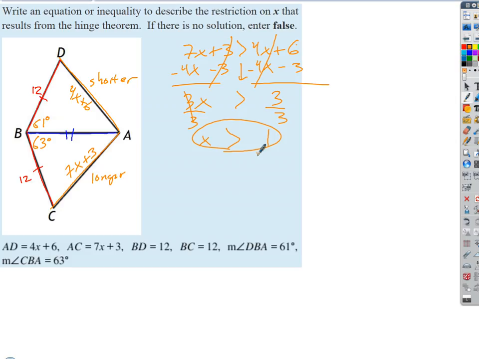Now, what else has to be true here, though? What else has to be true? Because yes, we know that this side has to be longer than this side, but are there any other restrictions on the sides? What did we say last time? That we can't have, like, could I pick a value of x, for example, that was negative 1,000? No. That wouldn't work. It wouldn't work in this case, but also it wouldn't work.